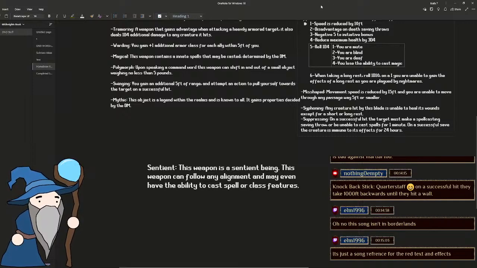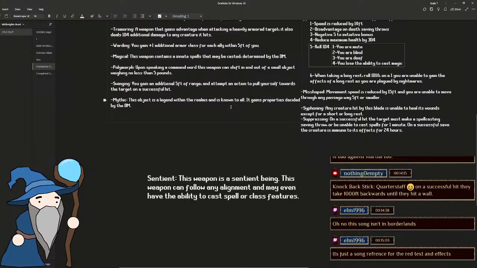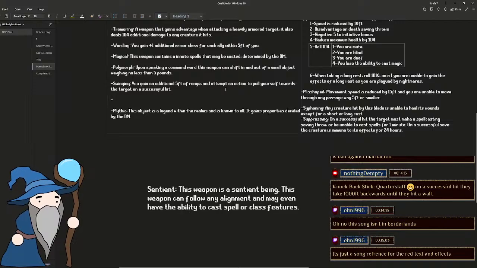However, knockback is not a bad idea. What could we call it? I guess knockback. Let's just copy this.